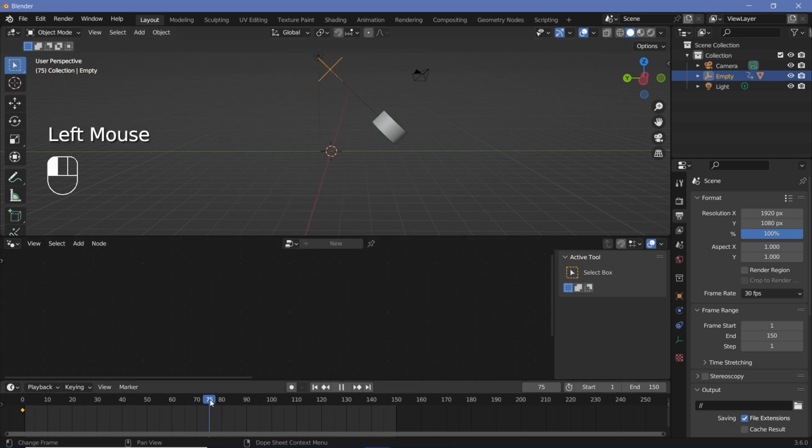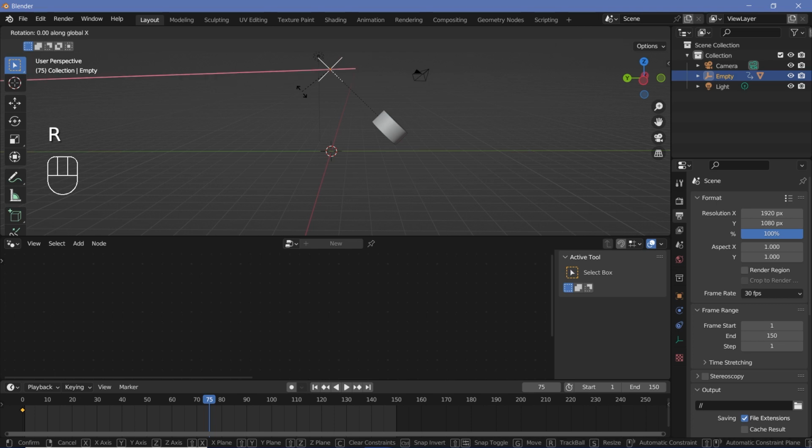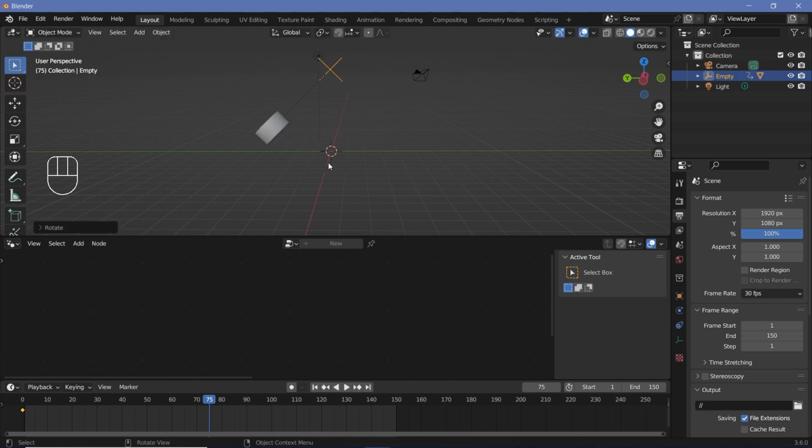Then on frame 75, which is halfway through the animation, we'll rotate it on the x-axis by a total of 90 units, which will make it go 45 degrees in the opposite direction. Then we'll press I and choose rotation, and then we can select the original keyframe over here, press Shift D to duplicate it, and then move it all the way to frame 150. So now when you play the animation, this is what we get, and this is exactly what I'll be using.